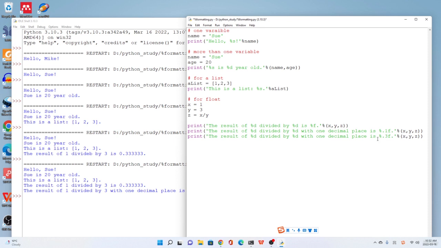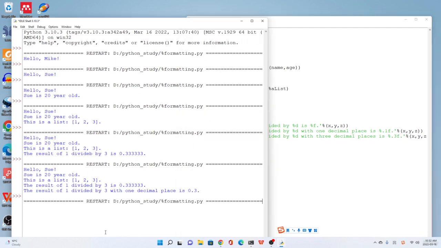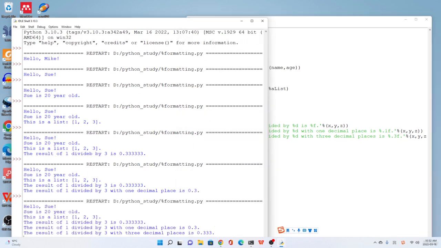For 3 decimal places, use %.3f. Here's 3 decimal places. Let's run and confirm. You see, 1 divided by 3 with 3 decimal places is 0.333.